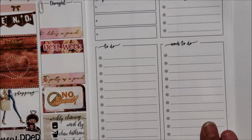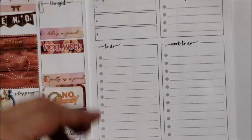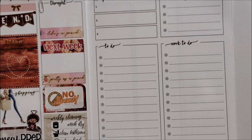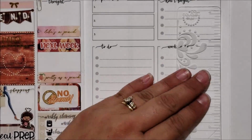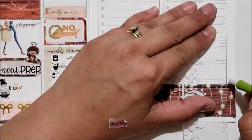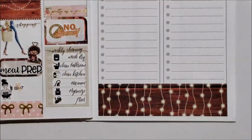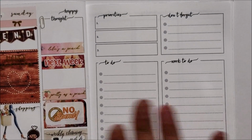We can go over to here. I'm trying to decide if I want to put this bottom washi. It's what I usually do, but yeah, I do want to do it. I decided. Okay, so that's cute and done.